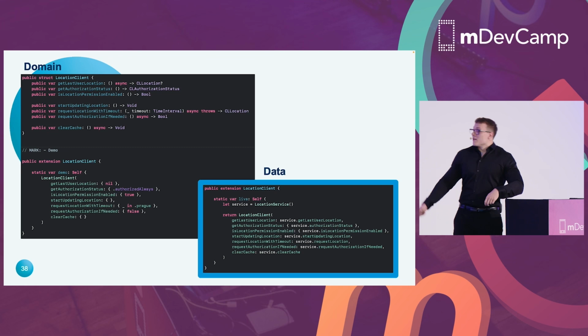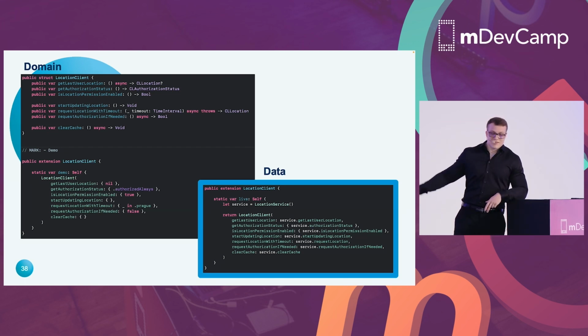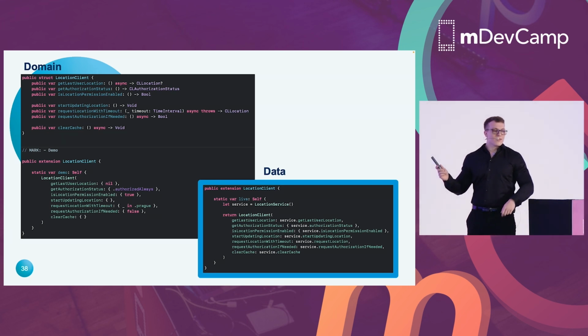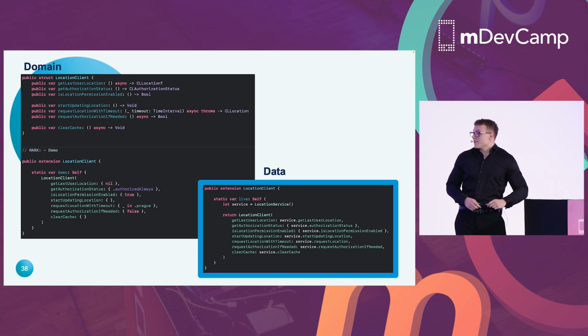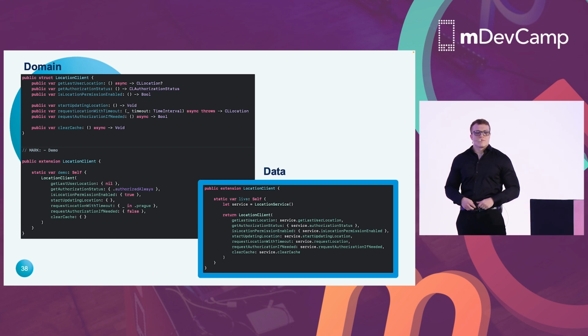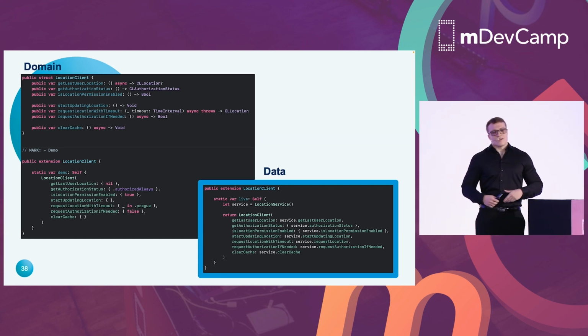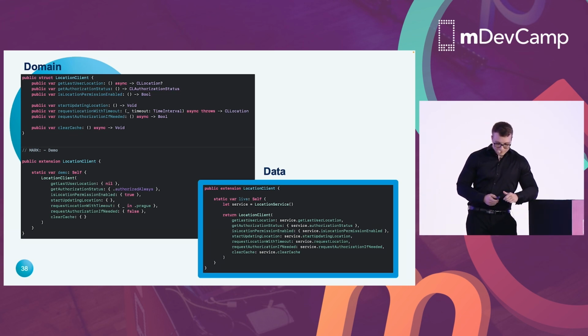So this is a client from our location kit, if I'm not mistaken, maybe maps kit, I'm not sure at the moment, but it handles locations, uses locations for the maps. And you can see there's always a demo implementation. It just creates the struct with some default data, and then in data there is a live implementation, and you can see it is backed by the location service, where there will be the logic, the API calls to get the user locations, to authorize the location permissions, and so on.